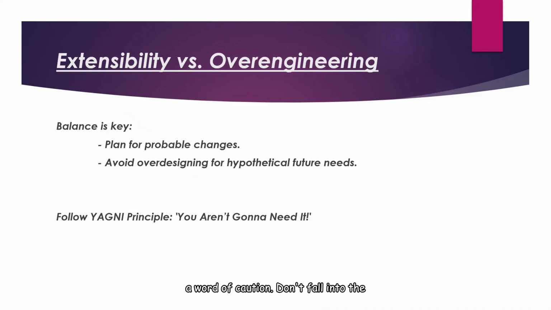But here's a word of caution: don't fall into the trap of over-engineering. Just because something might be needed in the future does not mean you should build it today. Stick to the YAGNI principle: you aren't gonna need it. Design for realistic future scenarios based on well understood needs, not imaginary possibilities. Balance foresight with pragmatism. A system bloated with unnecessary abstractions can be just as harmful as one that's rigid.